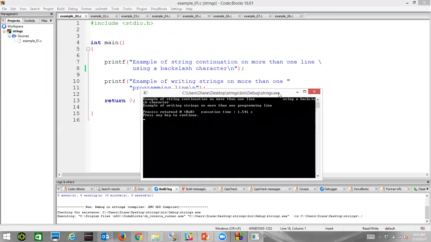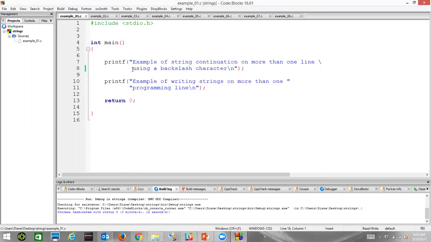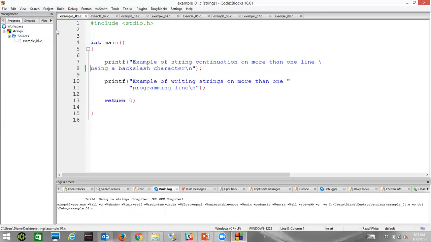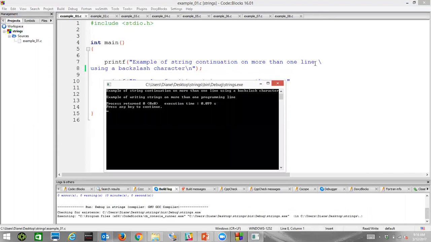And it actually, in this case, still prints out our message, simply because notice how I added these spaces in here. See this big space we have here? Let me go ahead and put this all the way back over now. If I do that, it considers there to be a lot of spaces in this one continuous string. So now if we build and run, we can see the only space we had was this one here between the E in line and the backslash character.